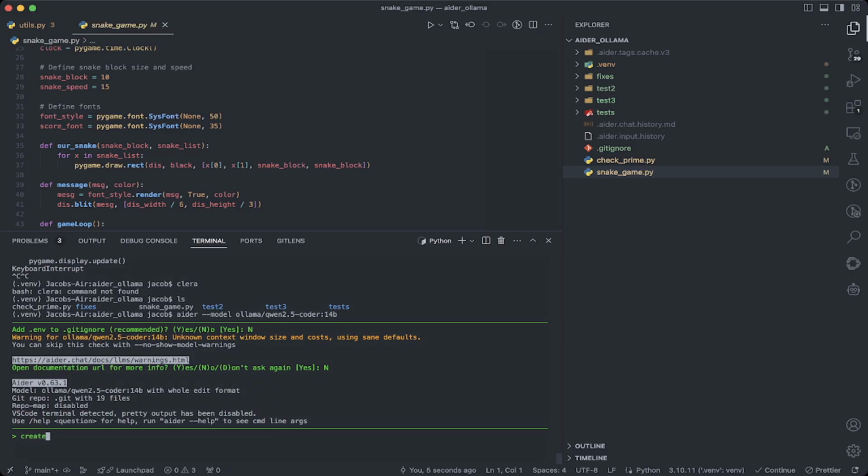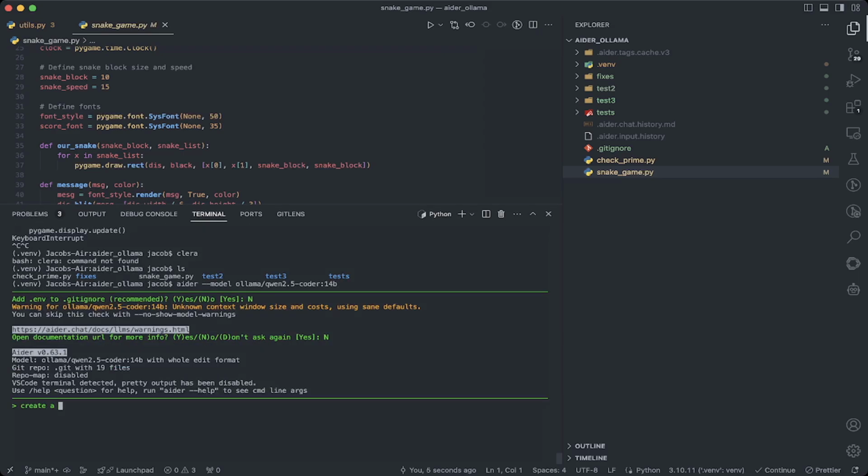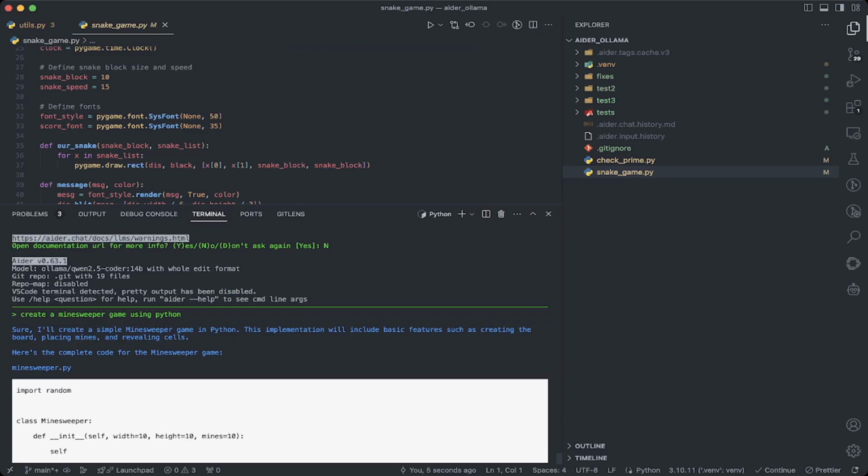Just create a minesweeper game. Okay, let's hit enter. Okay, it starts running.